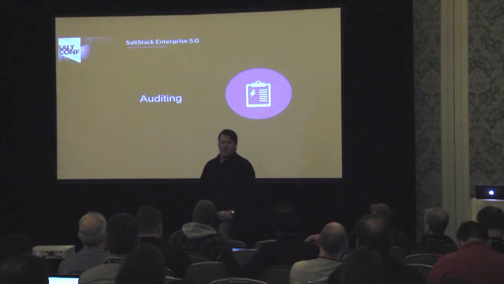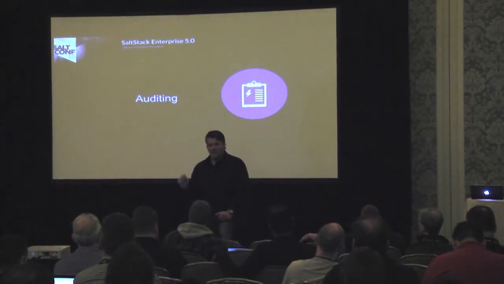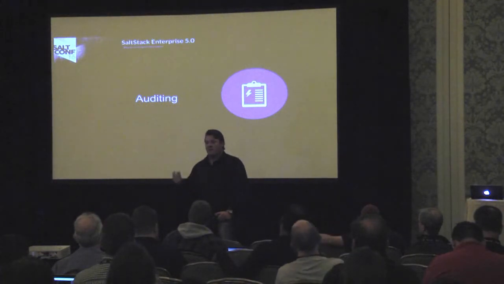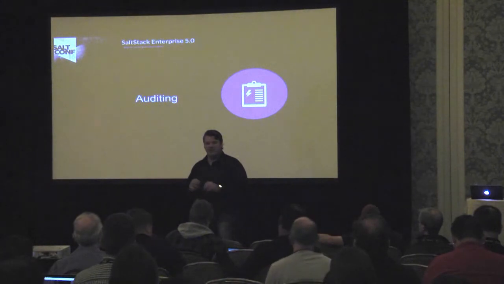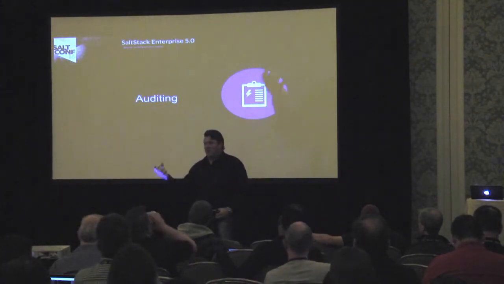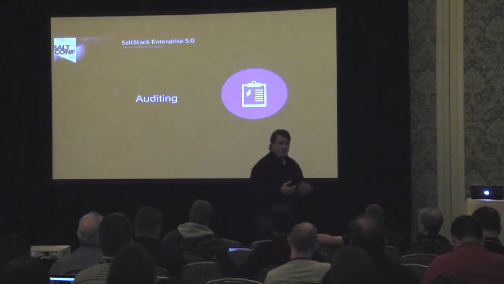Auditing is tremendously important. The enterprise product allows you to audit or track the history of 3 things: target groups, jobs, and users. So I can go to any target group and see every job that's run on that target group and who ran them. I can go to any job and look at who's run those jobs and where, and I can go to any user and see what they've done, including jobs run or things done through the command line. So if someone goes into the command line, logs in and runs a job, the enterprise API will grab that from the job and the event cache and stick that in the history so you can track those things.